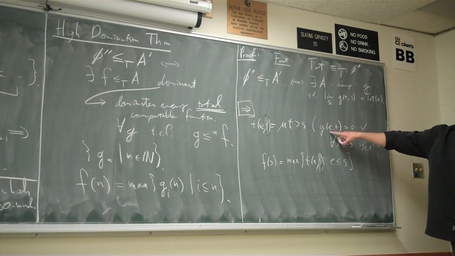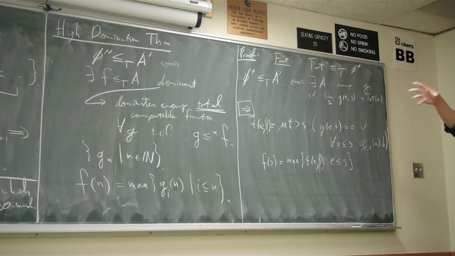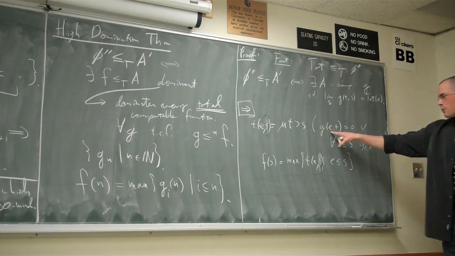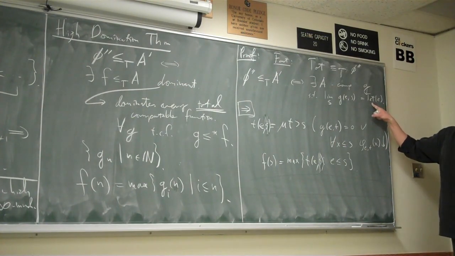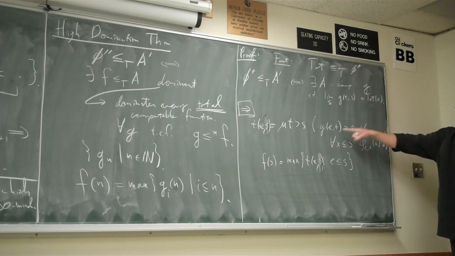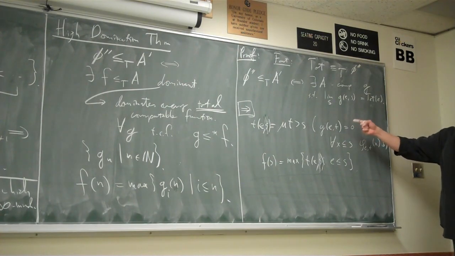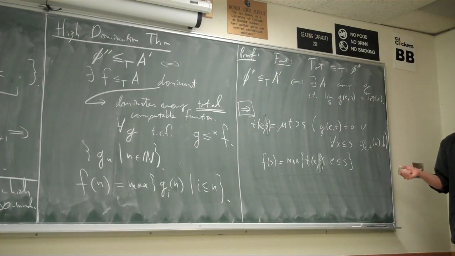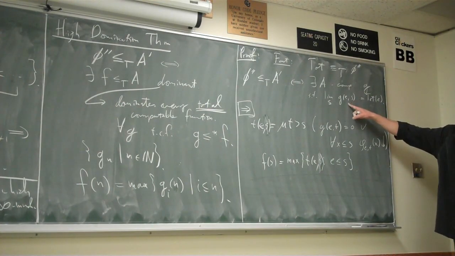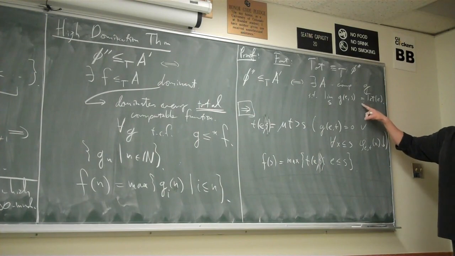But now, of course, that's why we're using this function g. What is the property of the function g? Well, g on first input e, as you give it second inputs, it gives you guesses about whether the function is total or not. If g(e,t) is equal to 1, then the current guess of g is that the function is total. If g(e,t) is 0, then the current guess is that it's not total. And these guesses can fluctuate a ton, but because we have this g, its limit is equal to the actual characteristic function.